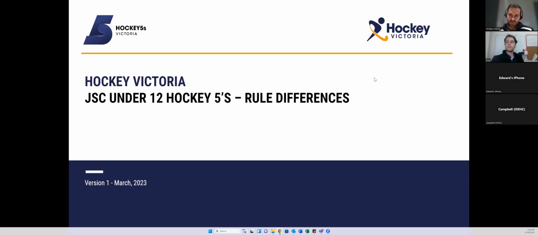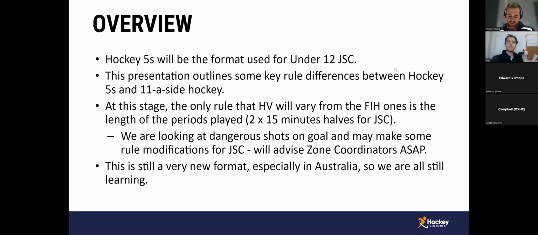To give you a bit of an overview, you're probably aware by now, but Hockey Fives is the official FIH format of the game. So there's the 11-a-side indoor hockey and Hockey Fives. There'll be the first World Cup in 2024. Australia's recently held a selection camp and picked a team for some qualifiers. And it's very much an emerging format of the game. In Victoria, we're really jumping on the front foot with it. We have some regional associations that have been running it up in Shepparton and Warrnambool, particularly for their juniors over the last term or so.